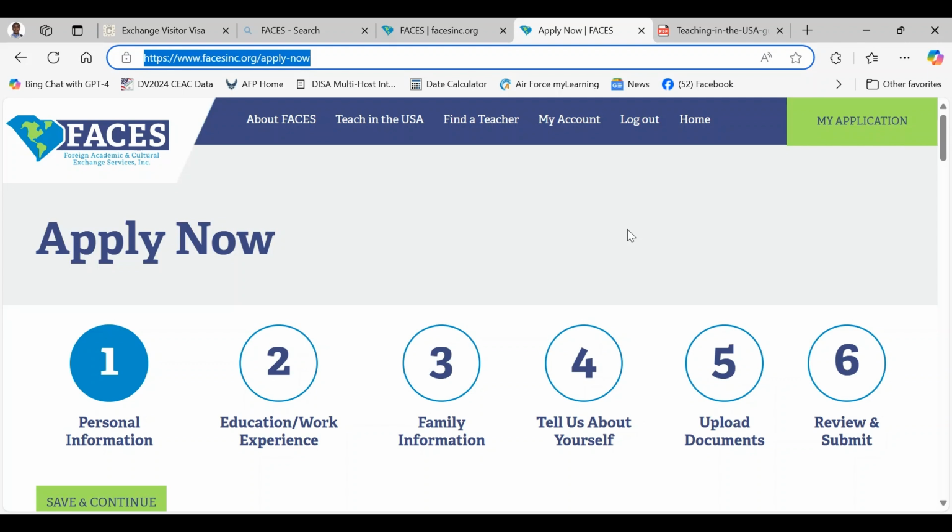Step number 2 for H-1B visa, find a school employer or school district to sponsor you. Yes, maybe somebody may ask, where will I get the sponsor? Which website to use? What are the school districts? Now, you can use this website, myvisajobs.com for H1B visa. And then you type teacher. There is also h1bgrader.com, h1bdata.info, usajobs.gov. In there, you are able to apply for H1B teacher jobs. That's very easy to do.